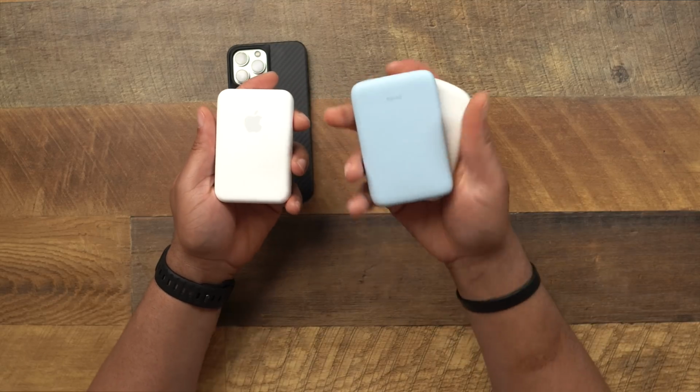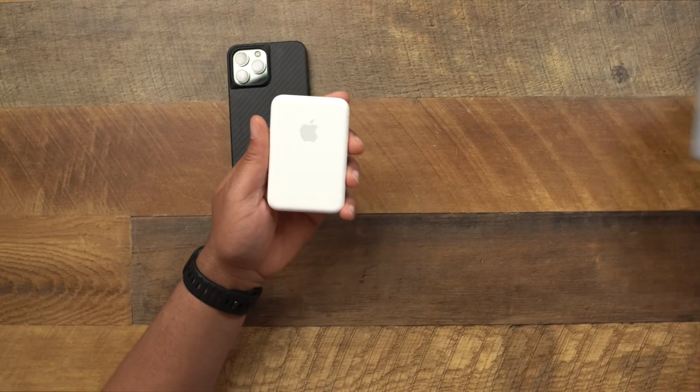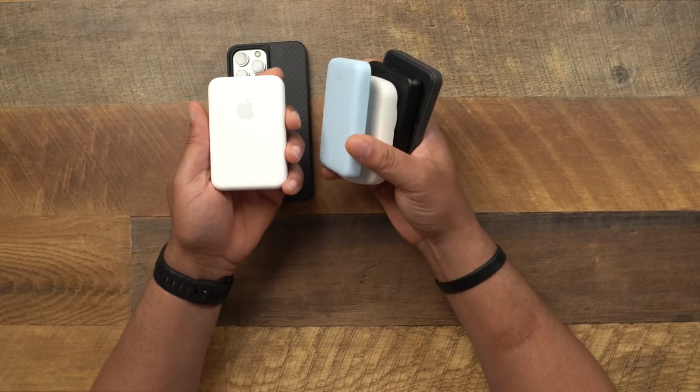This thing actually really isn't that bad when you learn how to use the Apple MagSafe battery pack. Now, going back to the update, what the update did was put it on par right alongside the rest of these external battery chargers, because all of these external ones charge at 7.5 watts.